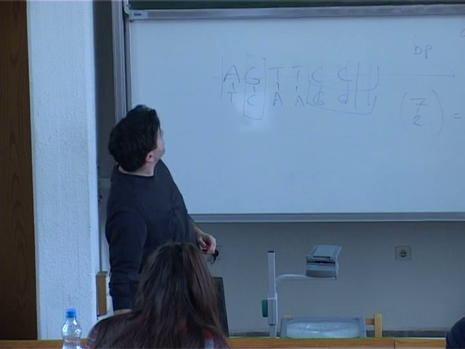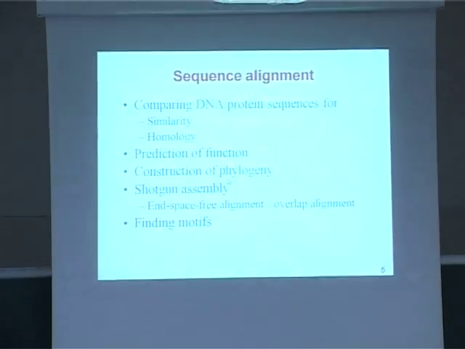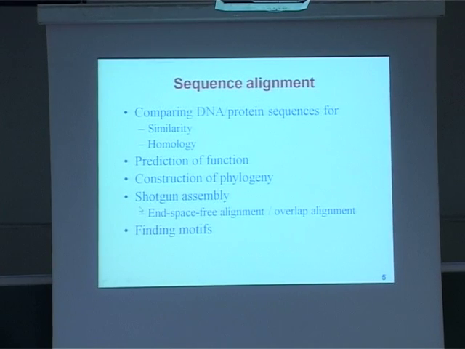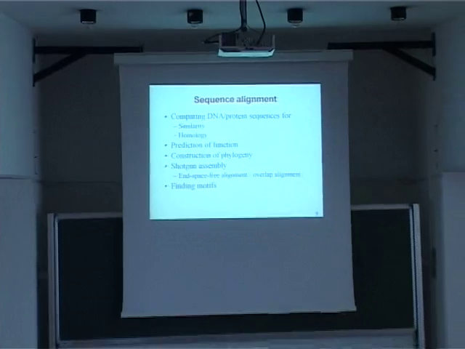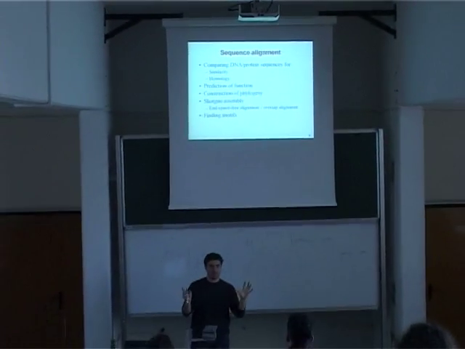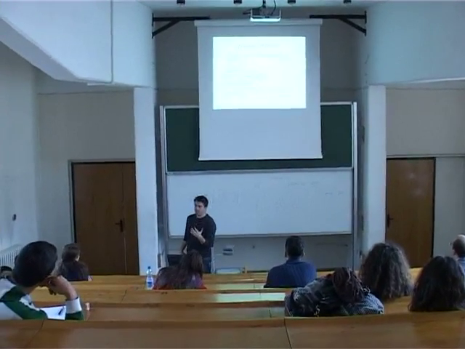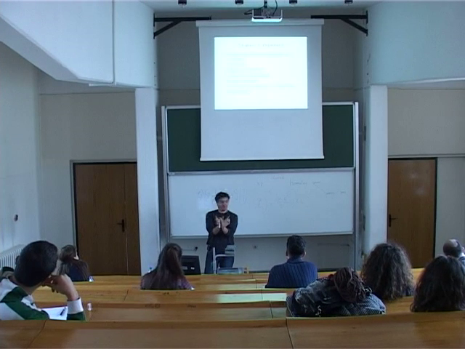Therefore, sequence alignment is very important to predict functions of proteins, to find homology, and for construction of these evolutionary relationships, construction of phylogenetic trees. And also, it's important for assembly of genomes. Remember, I said when we are trying to find whole genomes, we have fragments of DNA, and our goal is to solve this puzzle by putting these fragments together. And the tool that makes this happen is that these fragments need to have some overlaps so that we can combine them.